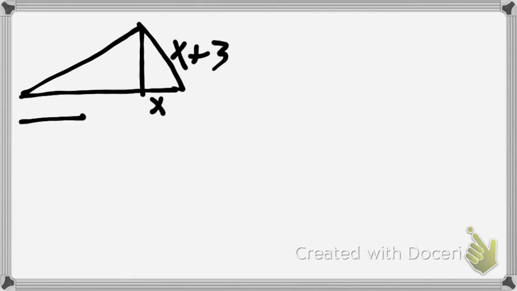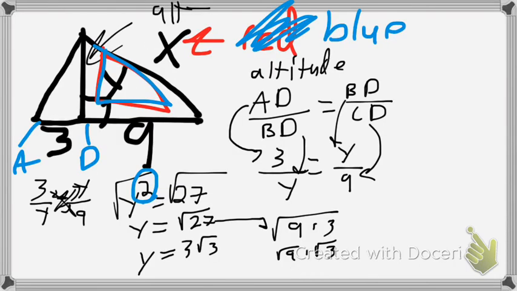I think that this is on the back, 38, I want to say. And again, blue is what I want to do. You know what I just realized? Over here, I did not find X. So, when we're setting up for X, what we want to do is X is blue. So we're going to go AC over BC equals BC over CD. Okay.